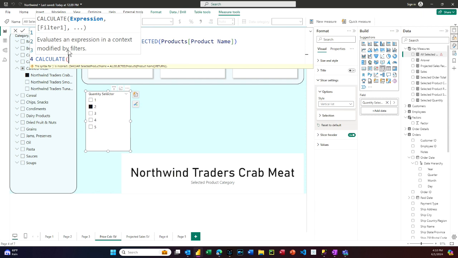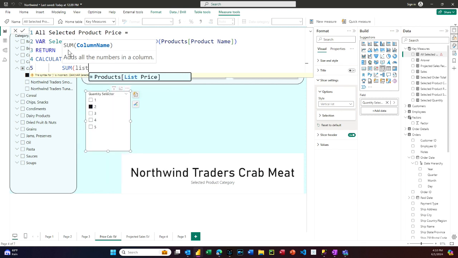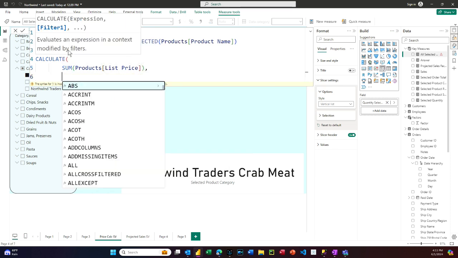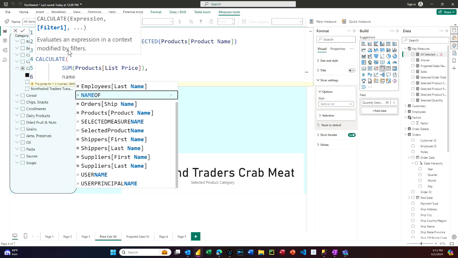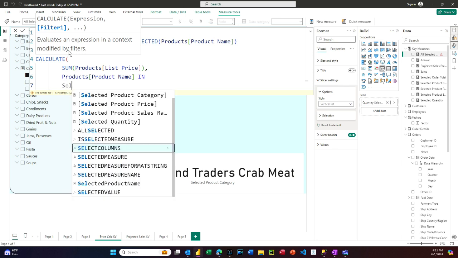Here's why I use sum. I want to add these prices together. I could use max in the single, but I can't use it here. List price. I'm calculating the sum of the list price where the name, product's product name, is in my list of all selected products product name, my var.